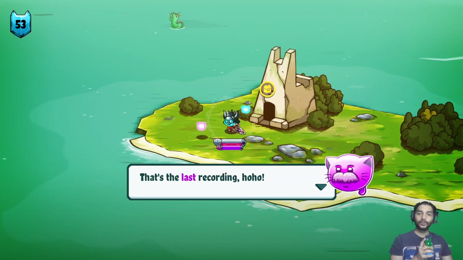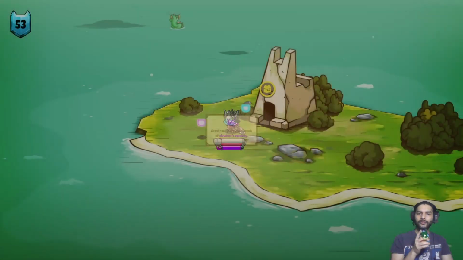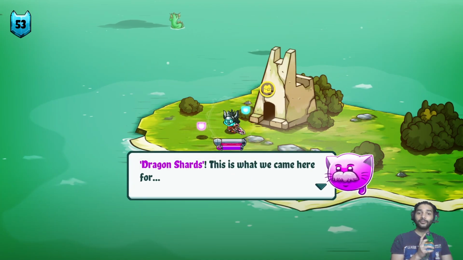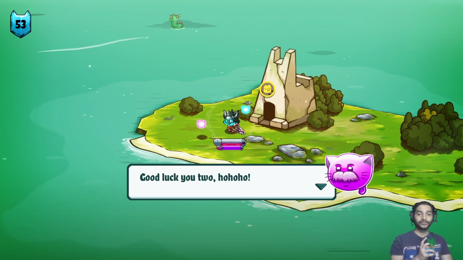That's the last recording, ho ho. Grandpa gives you a bunch of glowing fragments. Dragon shards, this is what we came here for. Take them to Kit Kat for a special weapon. Good luck, you two, ho ho.